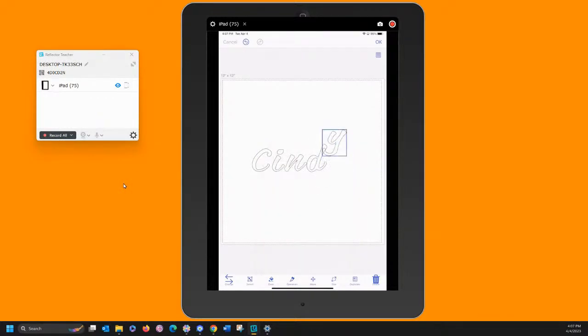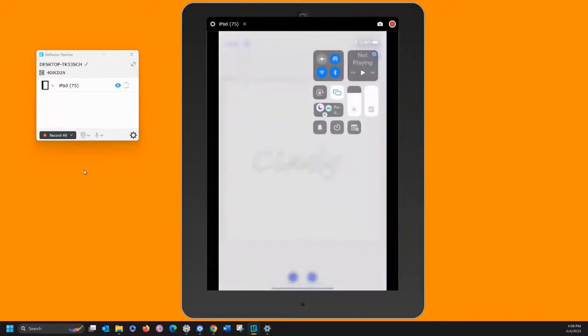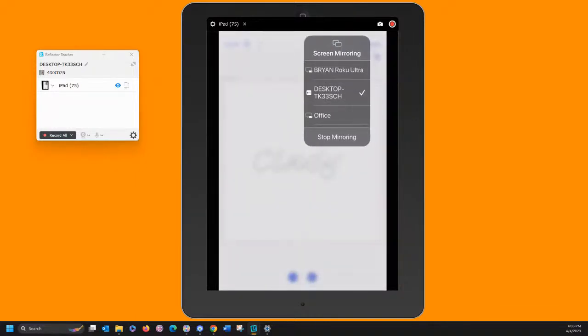Let me, oops, undo. Move. It would have been good if I had moved this upwards so that I could see it while we were doing this. So you can actually move it over there, move it over there. Boy, howdy, my English is wonderful today. I'm stopping mirroring and I'm going to come over here and see what questions we have.